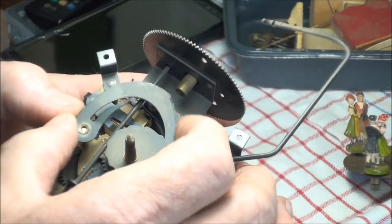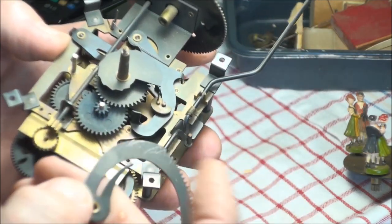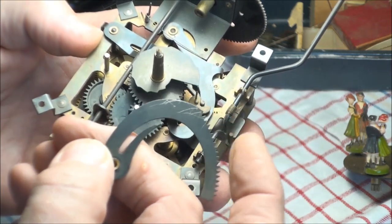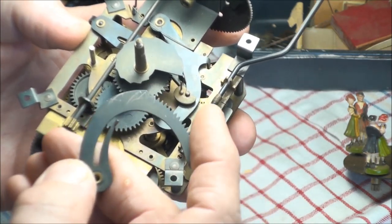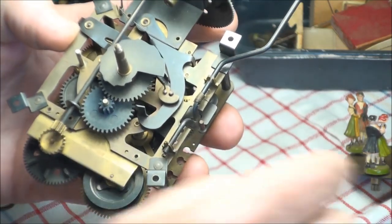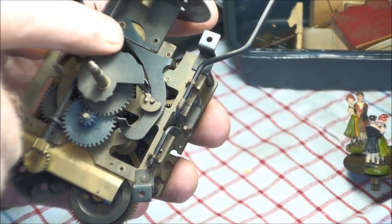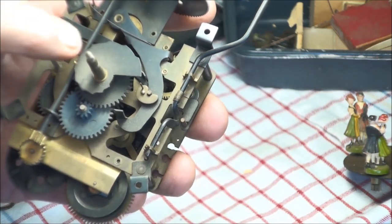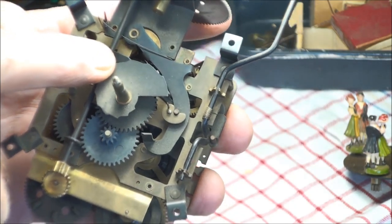This here should come off. Sometimes it don't. There we go. These teeth are what's counting the hour, however far it falls down. And it falls onto the snail. Each one of these drops tells the clock how many times the cuckoo.